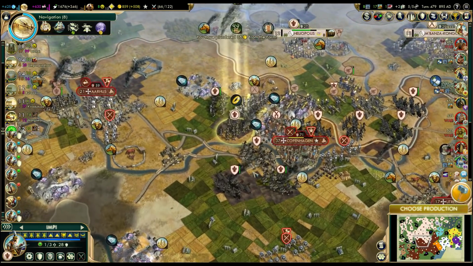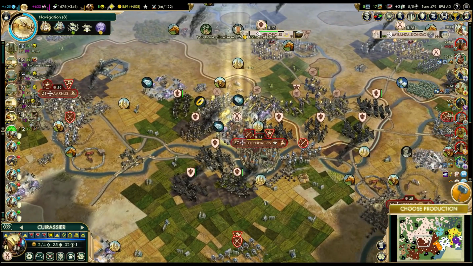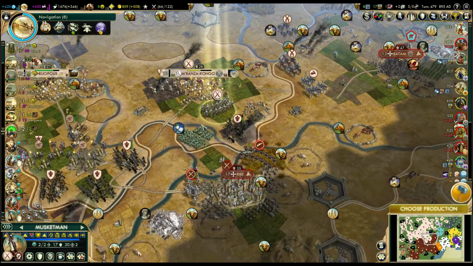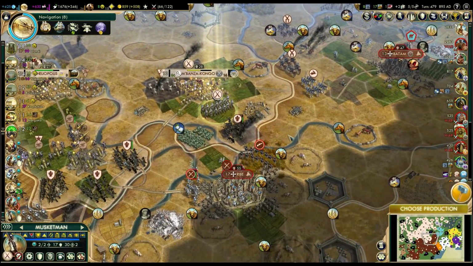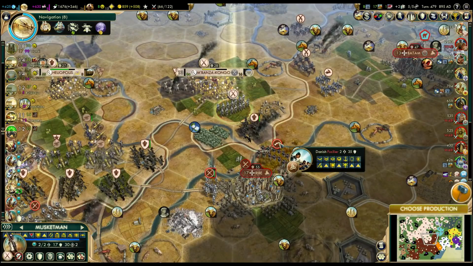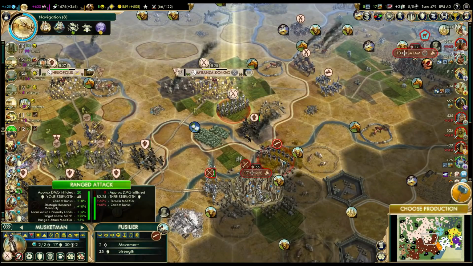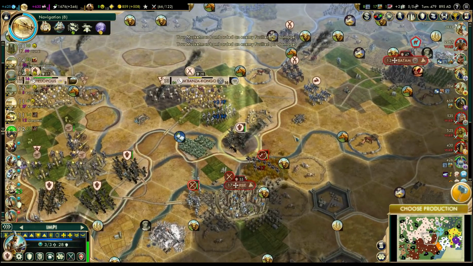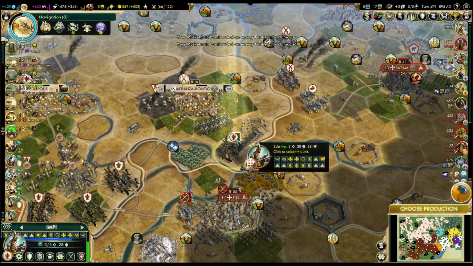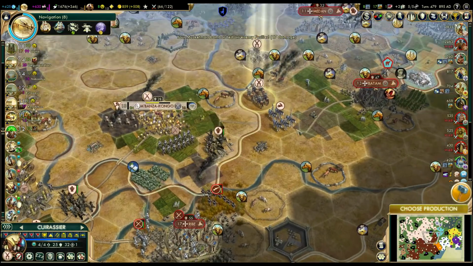45, 45. Wait. How much damage can our musketman do to a Fusilier? I really want to know that. How scared I have to be. It's not bad, but it's not amazing. 45.